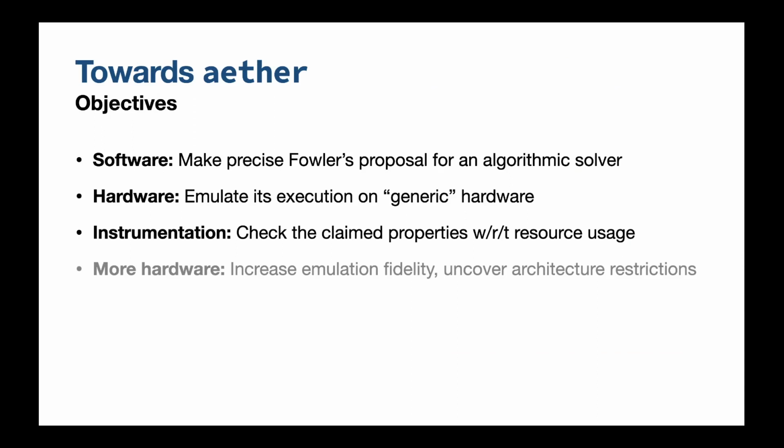So Fowler asserted that this should be possible, but didn't actually give an implementation of anything. And if you've worked around distributed systems in particular, but really any kind of computing, you know that there is often a really enormous gulf between someone saying something will probably work and an honest-to-God implementation of it. And so what we wanted to do was probe these particular constraints. So we wanted to make precise exactly what was going on in Fowler's proposal and turn it into something that could be implemented. We wanted to simulate its implementation on generic hardware.